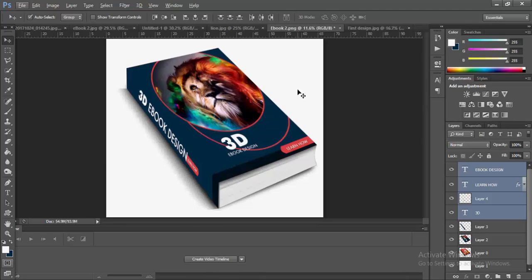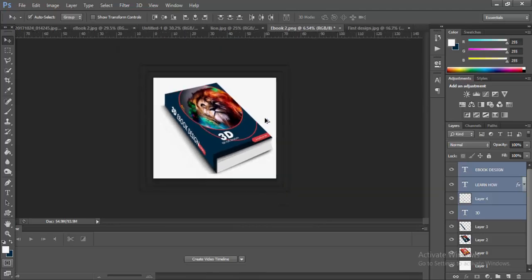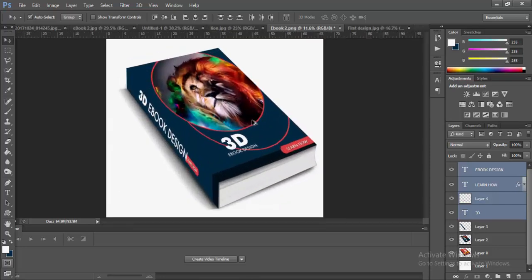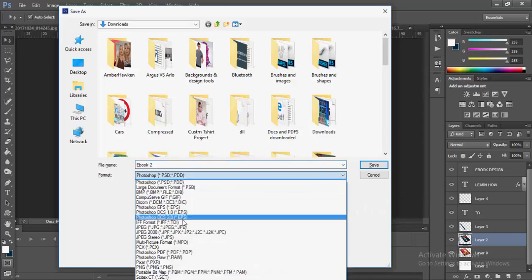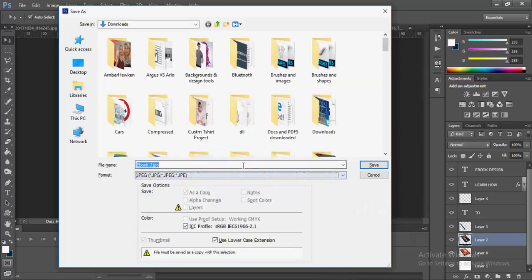Perfect. There you go. That's how to design a 3D ebook cover. I guess you've learned a whole lot from this tutorial. From here you can save your file as JPG, then name it anything you want.